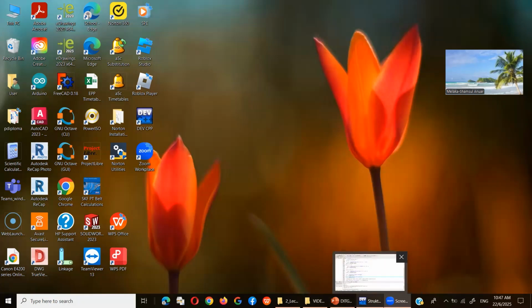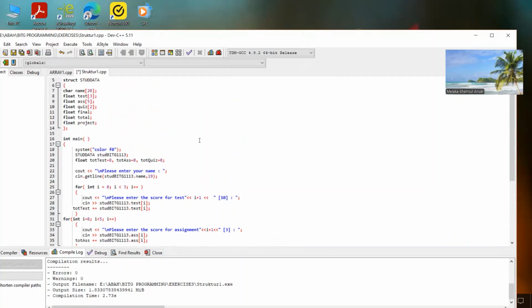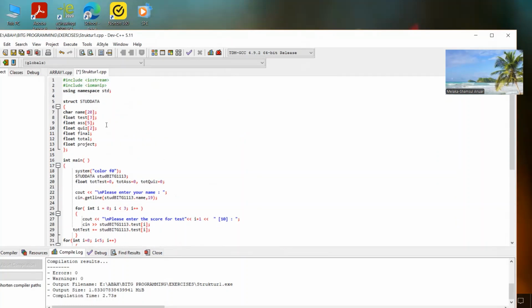I've made some modification to the program here where we have, maybe, Simon instead of S like that. How's that?